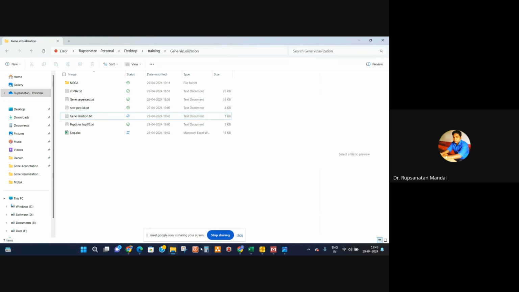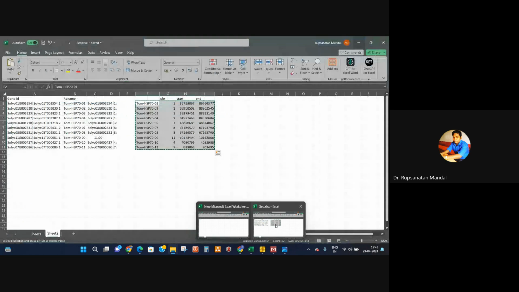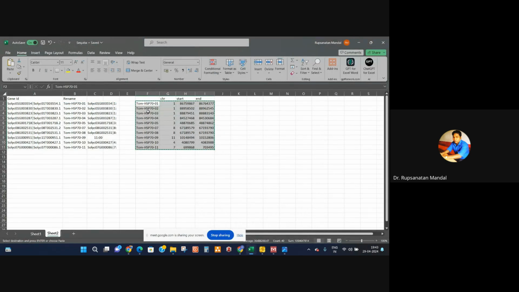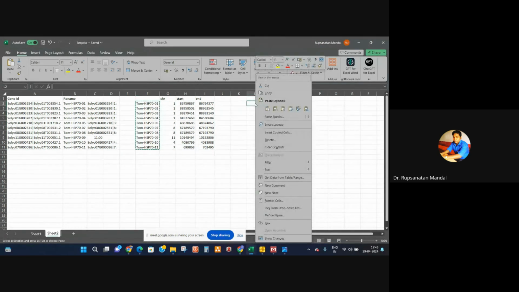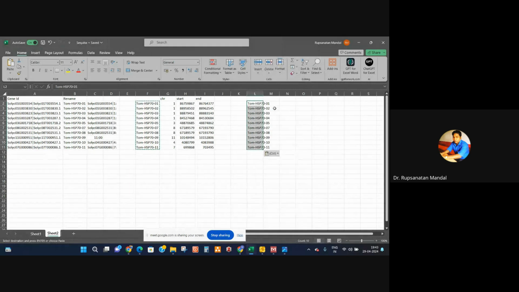Now you need another piece of information, the color of the gene. So copy this. This is the gene name, and this is the RGB color. Before that RGB color, you need to see your phylogenetic tree.